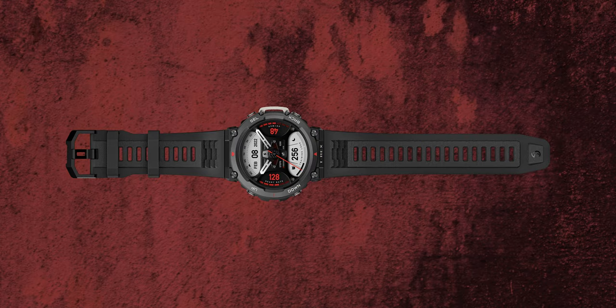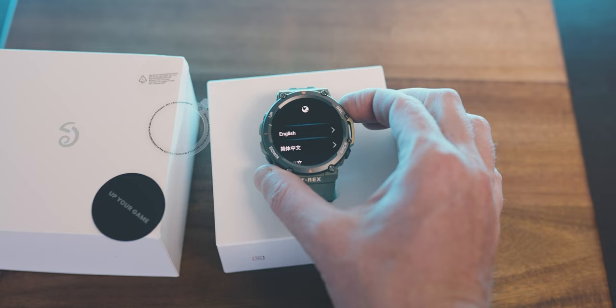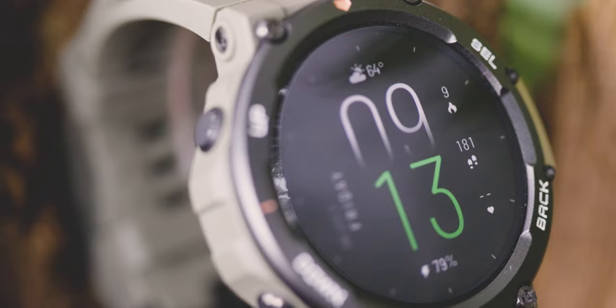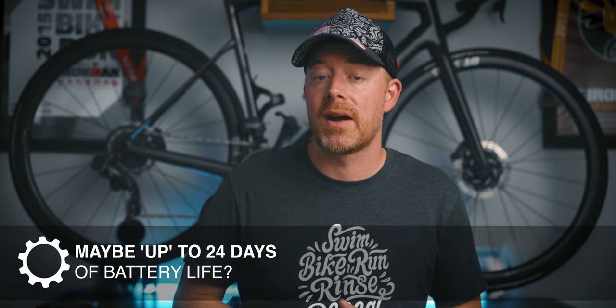The T-Rex 2 comes in four colors: Astro Black and Gold, Amber Black, Wild Green, and Desert Khaki. The design feels very similar to something like a Casio G-Shock — a very rugged looking watch — and I think a lot of people really like that look. I chose Wild Green for this video. When you first get this watch, right out of the box it's set to only turn on when you gesture, which personally I'm not a huge fan of. Through the settings, you can set a watch face for when the watch is inactive to make it look like it's always on. But changing any of these basic settings means you're no longer going to get anywhere close to that 24-day battery life that's advertised.